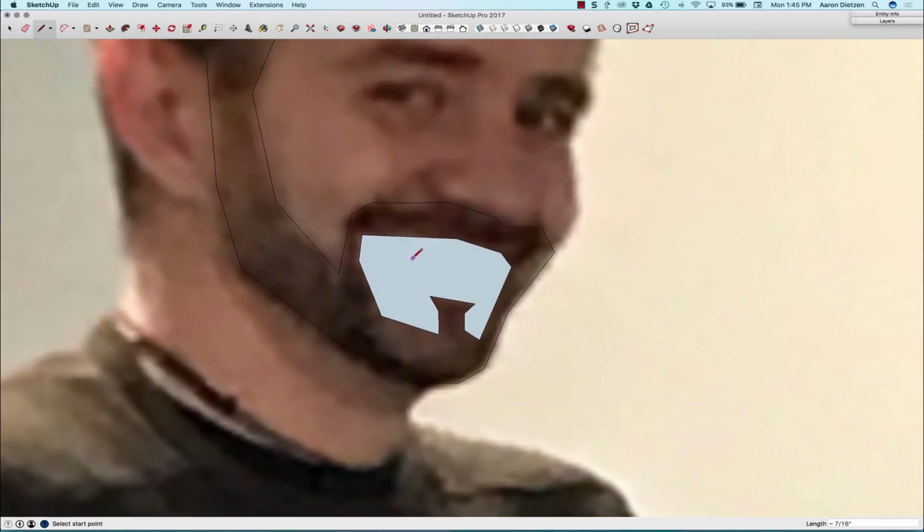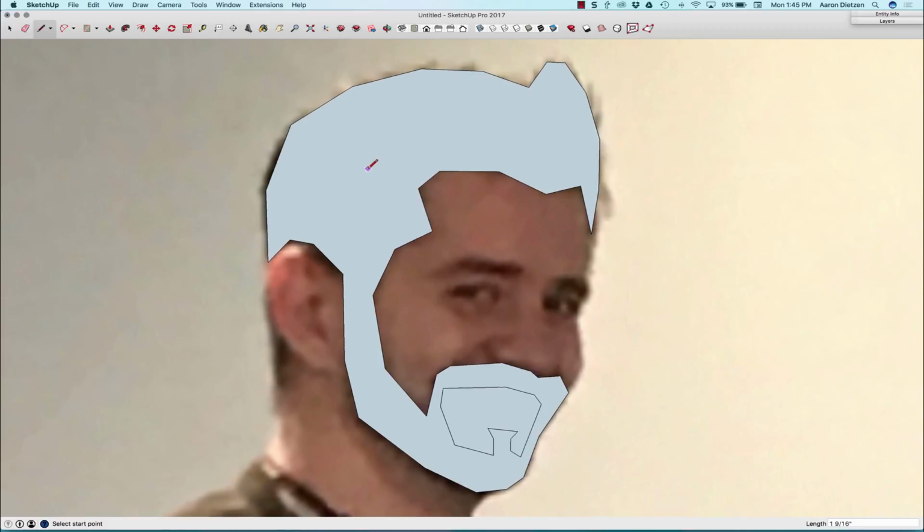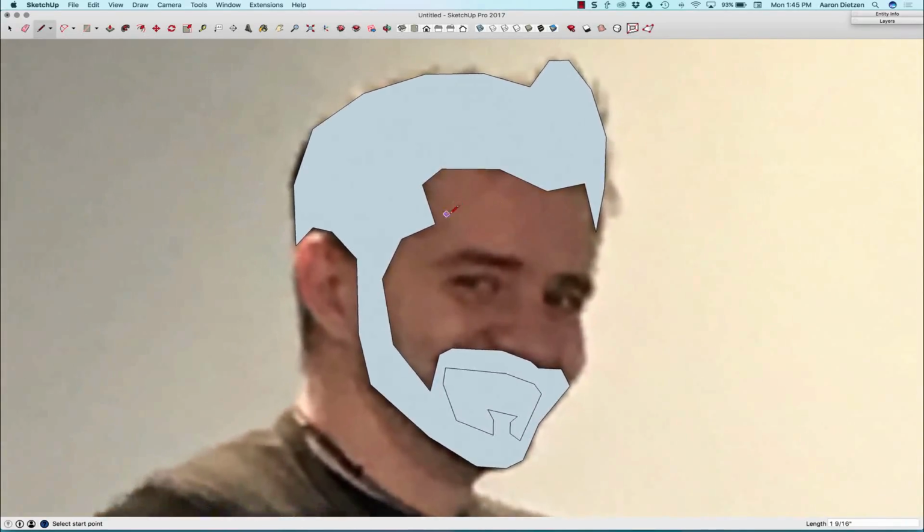All right, so I have one surface. I did break my surface out here, so I just have to do something to make it regenerate. I can click and draw a line over one of the edges, and it'll give me that surface back.